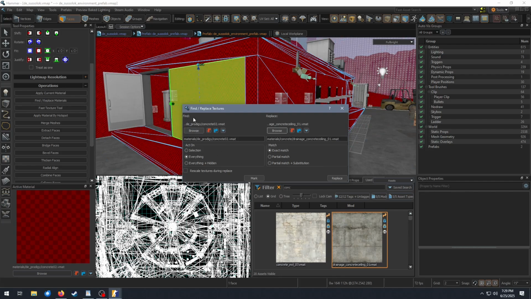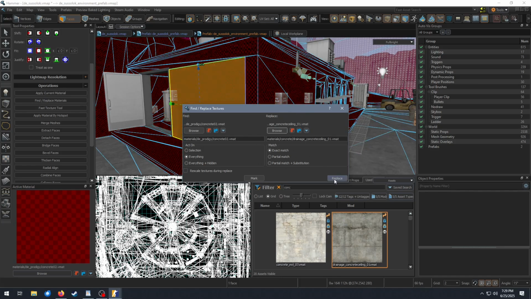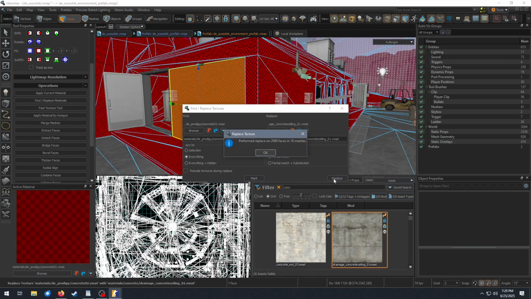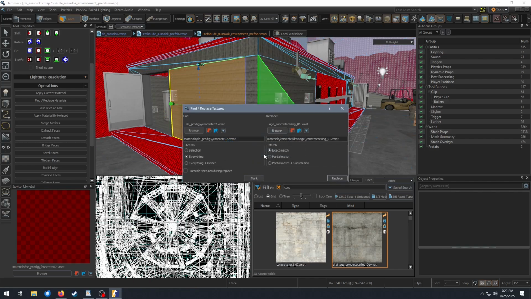So now in theory, it's very simple in concept. The old texture, the old material will be replaced with the new one that you selected. And then all you have to do is hit replace. And a little splash box will come up and confirm that the operation has continued successfully, and there are no failures. It should have done what it promised us to do. Hit OK. And now you can close this real quick.